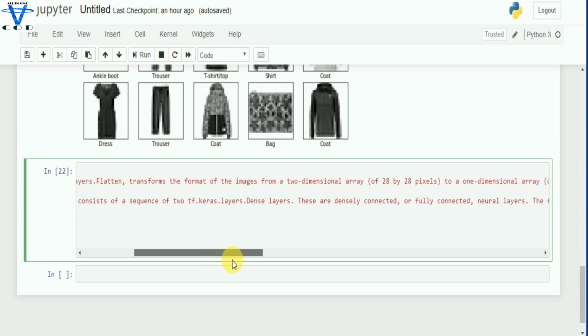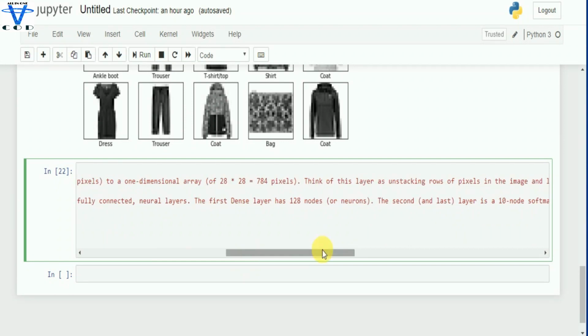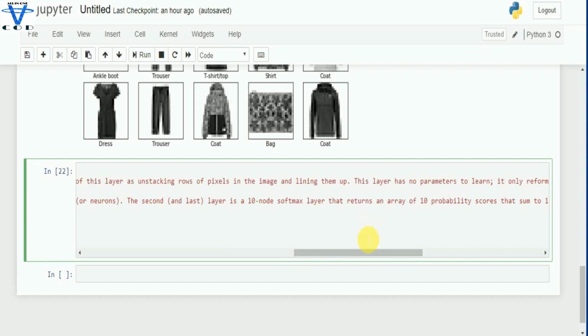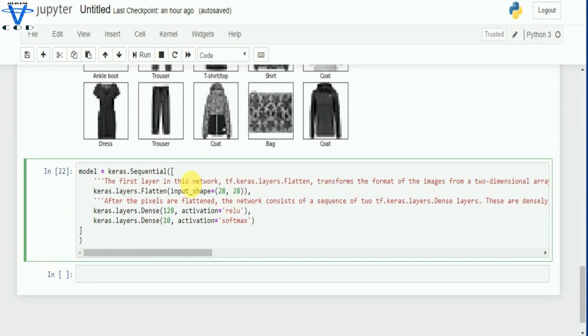So the model is like our brain, and in this model we got neurons, we got neural networks. Okay, now that we got the model, which is the very important part of machine learning, we are gonna compile the model. But that is it for today, guys. In the next video we are gonna compile the model, and then we are gonna train the model, and then we are gonna feed the model, and we are gonna predict the data and see what the machine can predict.